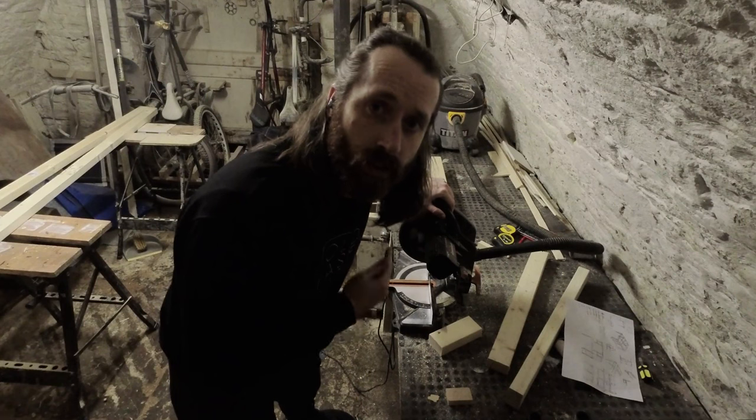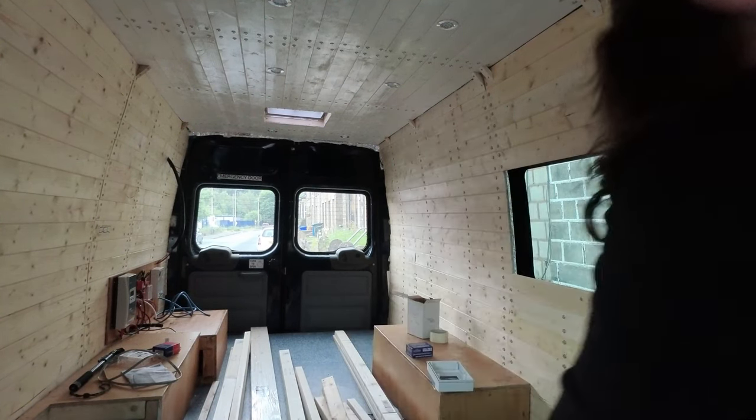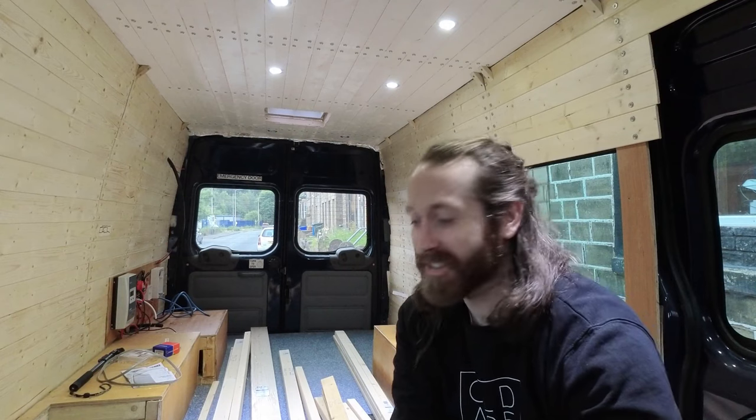I do love having a drop saw. I was just thinking to myself, it's gone overcast, so it might be a bit too dark to film, but then I remembered. I've got lights! Oh my god, this is awesome.